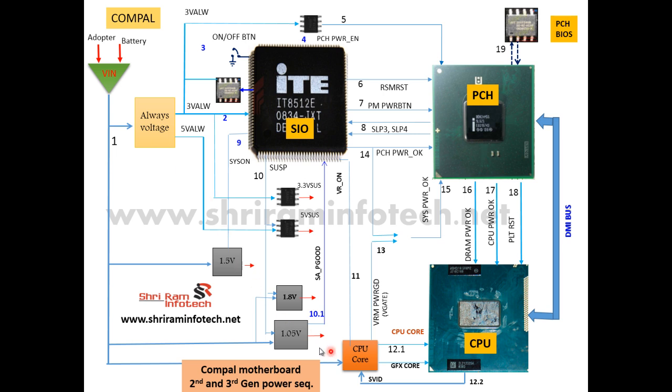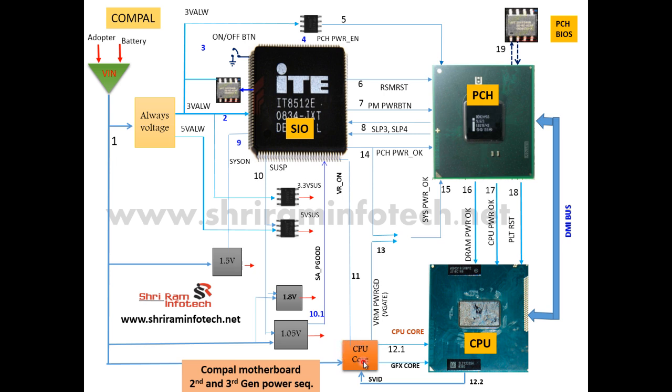Okay. And these are the different pulse width modulators. For the always voltage there are two pulse width modulators, one for the 3 volt and another for the 5 volt, and this voltage is generated before power on. The next is for 1.5 volt, basically for the RAM. If it is DDR3L RAM, the voltage here will be 1.35. If it is DDR3 RAM, the voltage here will be 1.5 volt. Then next is 1.8 volt, 1.05, which is the system voltage. And finally this is the CPU core voltage.